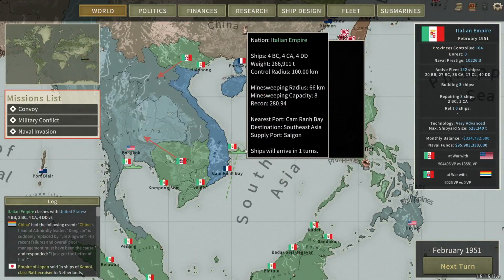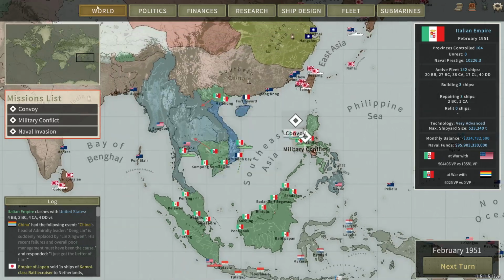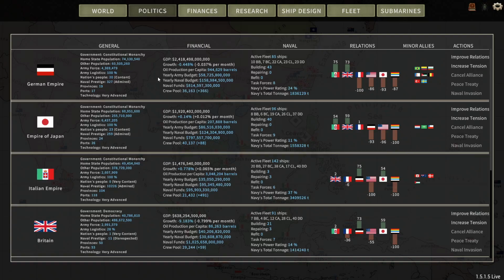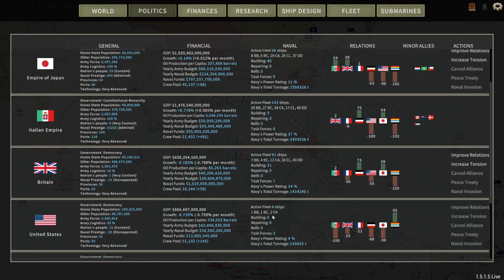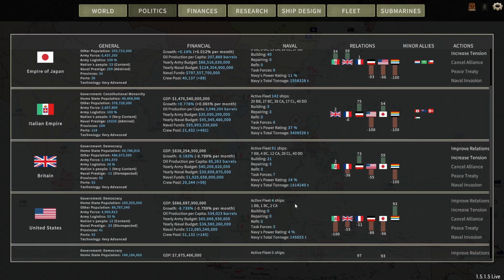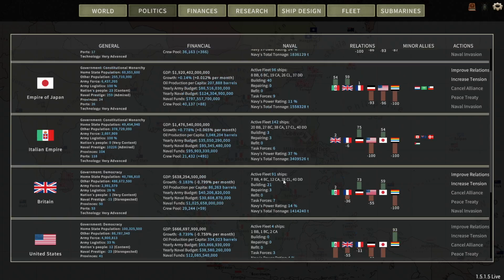So, let's see, what do we have here? How many ships do the Americans have left at this point? Have I recycled their... Yeah, I have recycled almost the entirety of their navy. They got 2 heavy cruisers, a battleship, and a battlecruiser left in service. Yeah, that's almost a little bit sad.